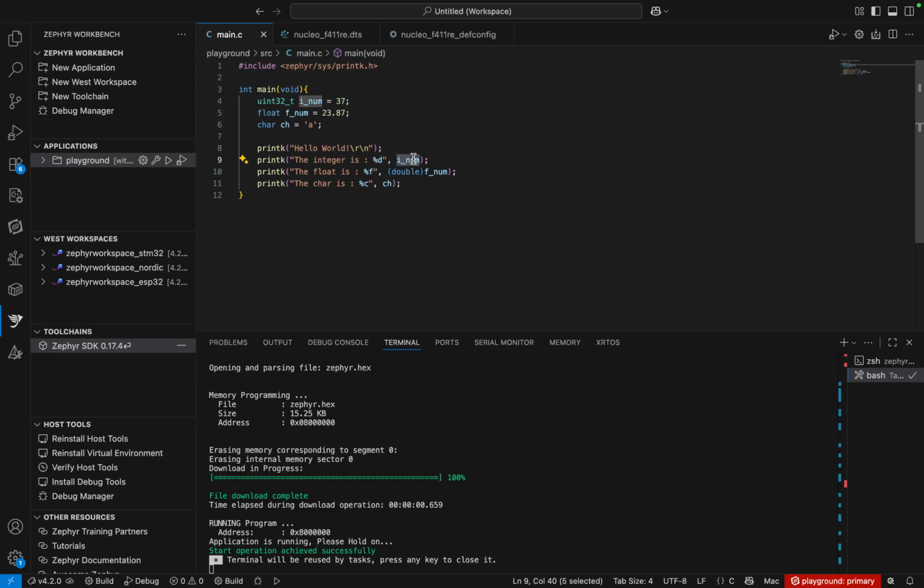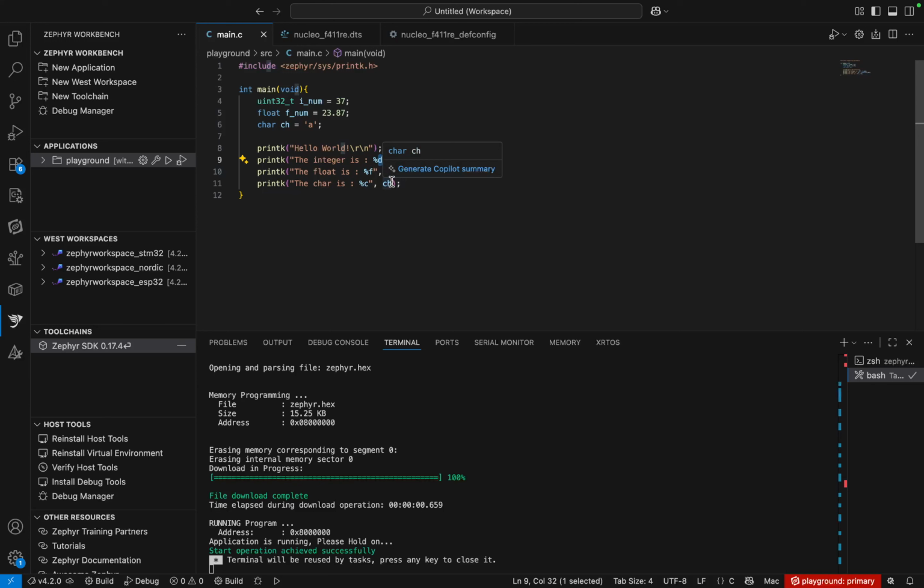And then I tell it, so it's basically going to substitute this inorm in place of this %d. And then I said the float is %f, and I could let it just print out this float directly, but there is an implicit conversion, so I'm just doing it explicitly by converting the floating point number to a double precision floating point number. No value is lost here. It's actually a promotion, right? And then you use %c for character.